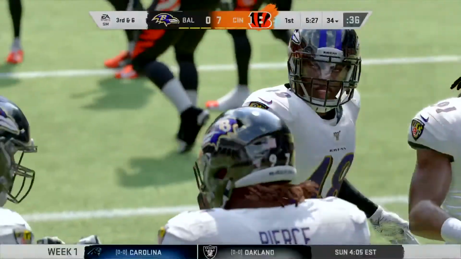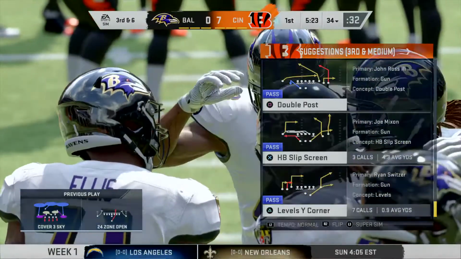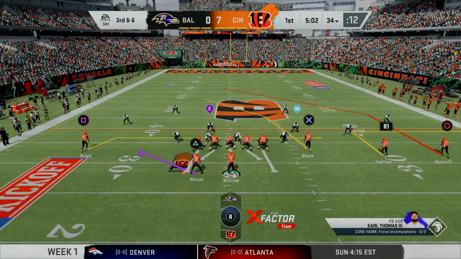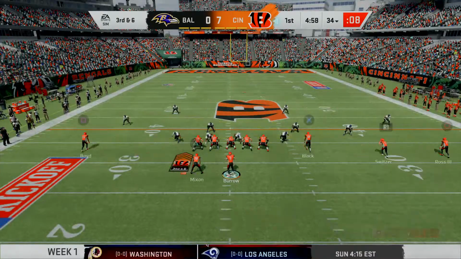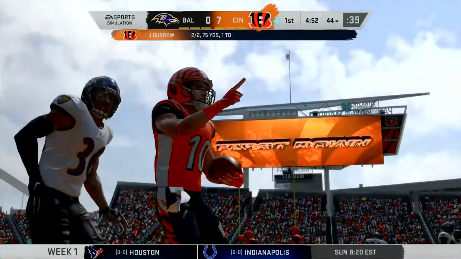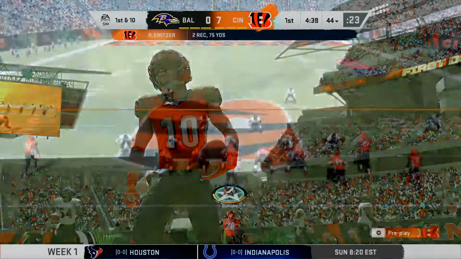I'm interested to test out our depth at running back that we ended up adding. Double post looks like this could work. The rookie Black is in there. We got Boyd and Switzer's over here. Let's go ahead and put Switzer on a slant to follow in behind Black. There we go. Switzer with another catch. 75 yards receiving for Switzer already, all off of Burrow's passes.